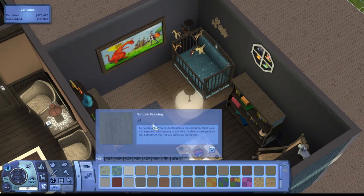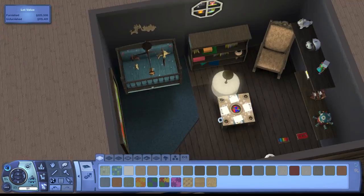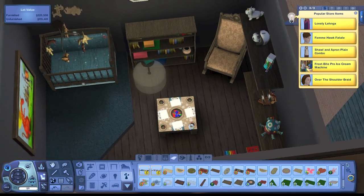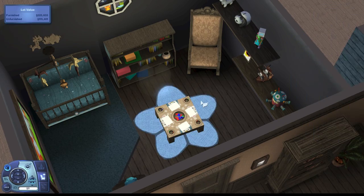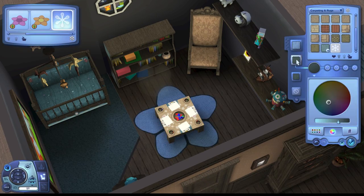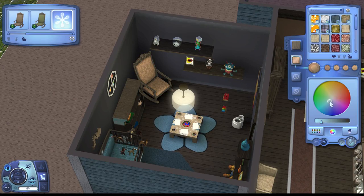And now that all the furniture is in there, I'm moving on to taking care of the floor. So I made it the same wood on the lower area, and then on the platform I thought it'd be neat to have carpet up there instead, so I put some teal carpet. So this nursery just has a lot of blue, and I put that flower rug underneath the toy there because I thought that would look really nice. And I made it blue as well.